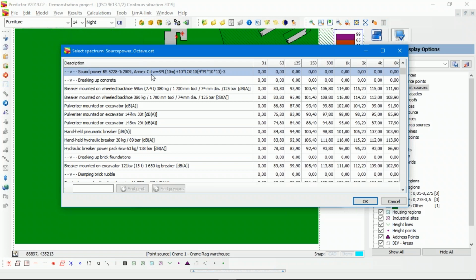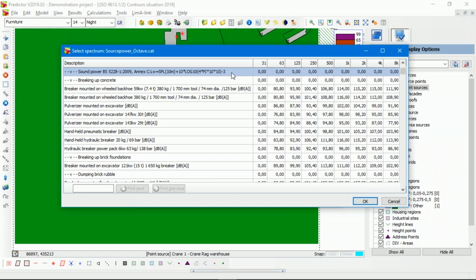What we have done, we took this list of sound pressure levels at 10 meters and we calculated the sound power level with this formula. The sound power level is the sound pressure level at 10 meters plus 10 times the logarithm, the 10 log of 4πr squared, where r is of course 10 meters, minus 3.